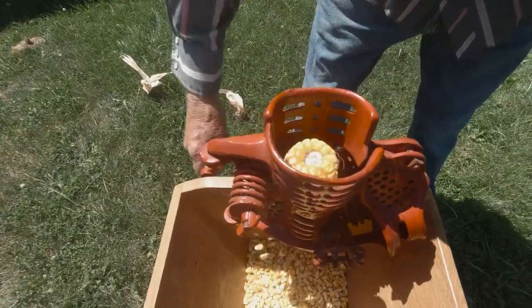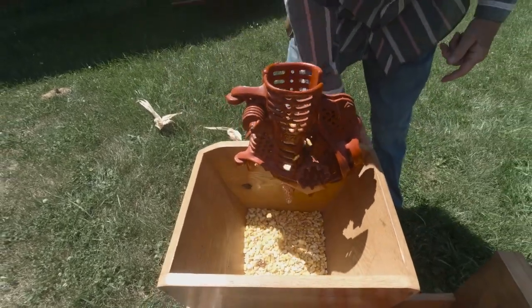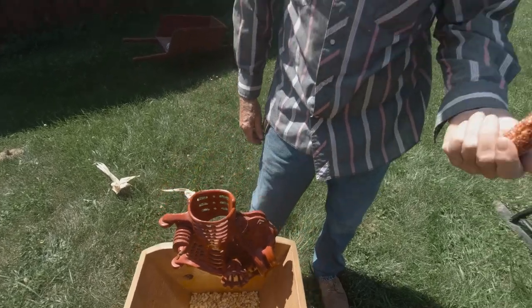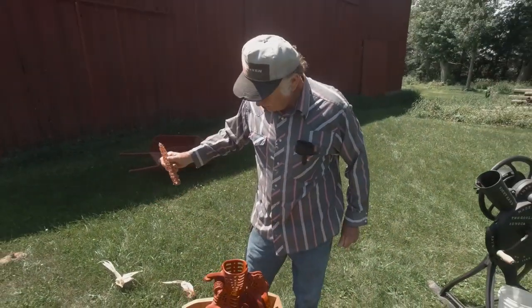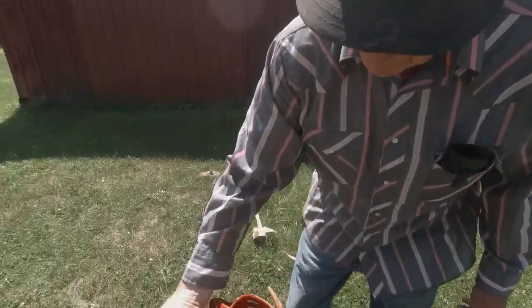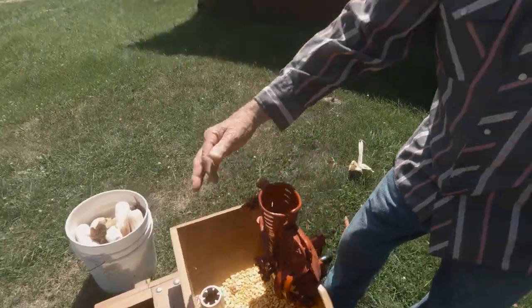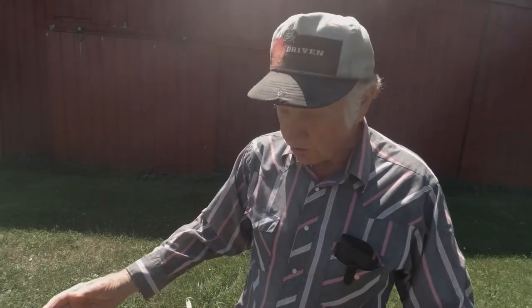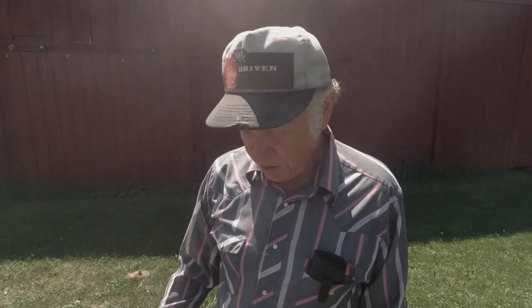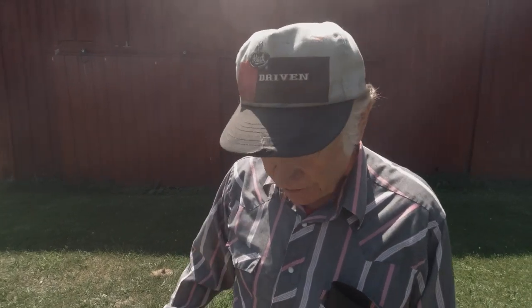There it goes, going down. Watch the ear flip in there. And the cob comes out this end. Now we've done this several times before, and we get a nice shelled corn, and it works good. Works real good. Many manufacturers are making that today. You can find them all over the place. Not too hard.